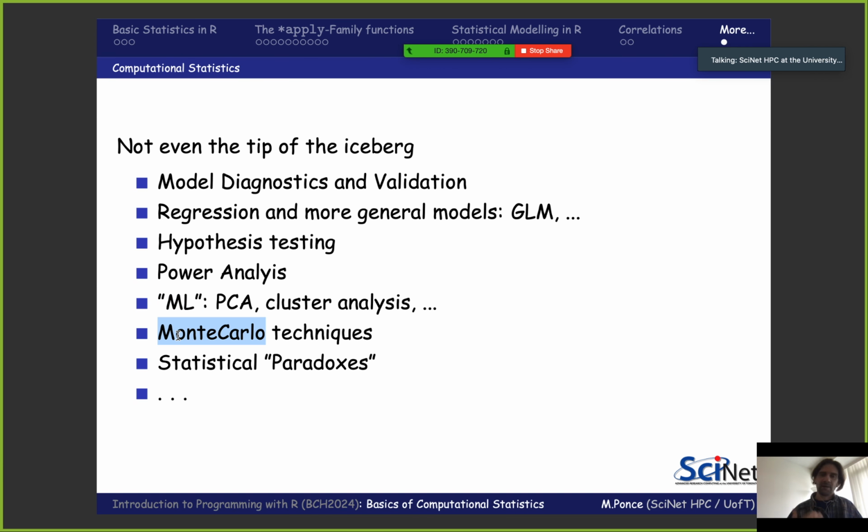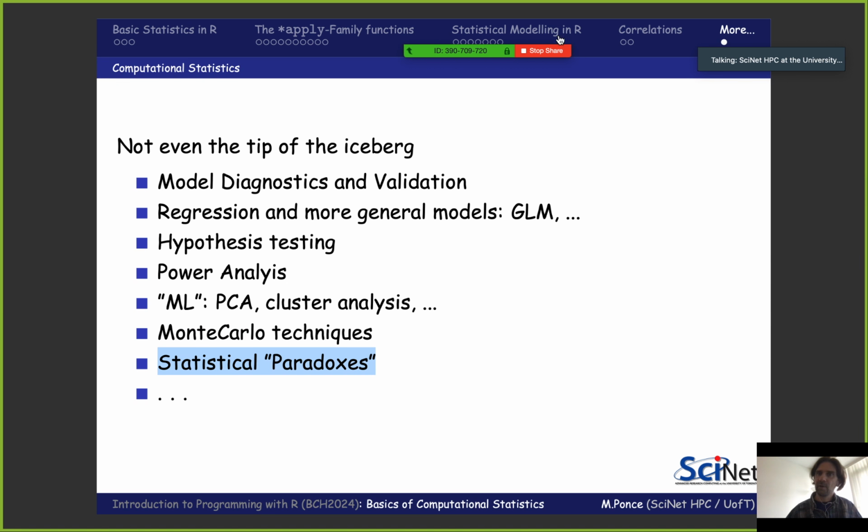Monte Carlo techniques is a whole topic. You can take a whole course in Monte Carlo techniques. I just give you a little bit of flavor of it in the assignment, but it's a humongous and very important technique. And then statistical paradoxes.